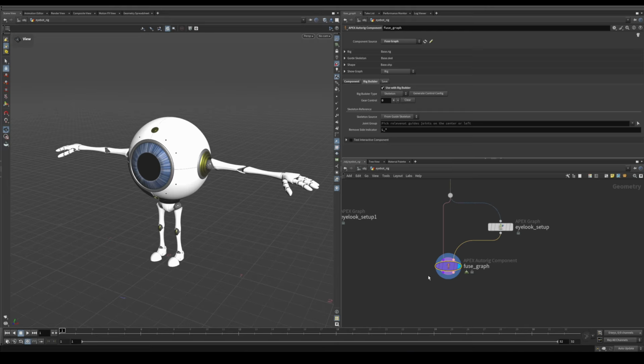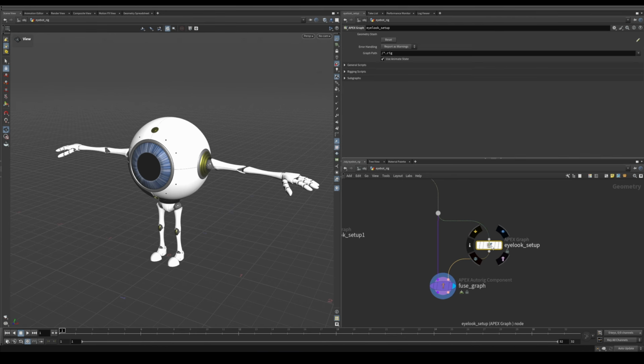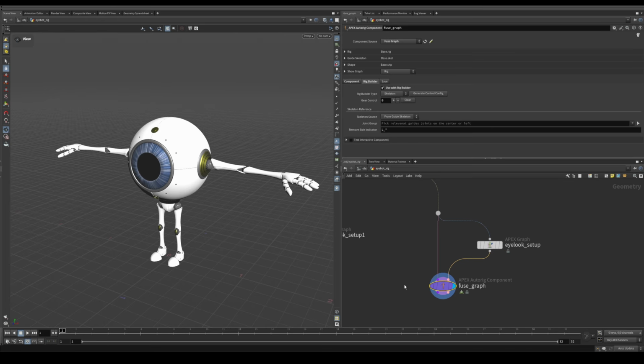The fuse graph is a fairly simple component where it just takes in whatever rig graph that you made and just plugs it into your rig. Okay. So it's lacking in terms of customization, but one good way to think about it is that all the customization that you want is happening within your actual custom graph that you made.